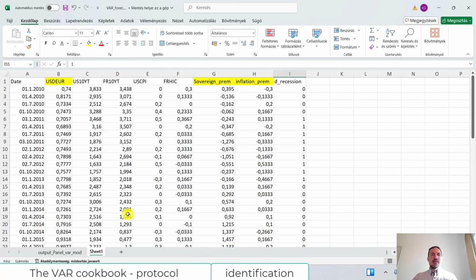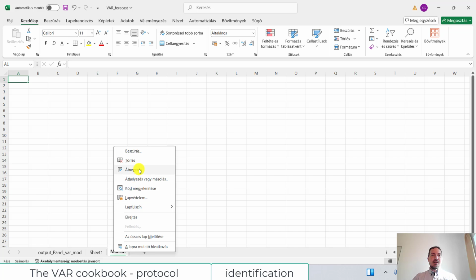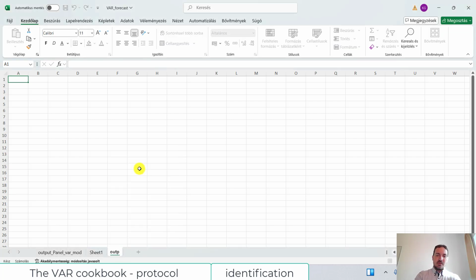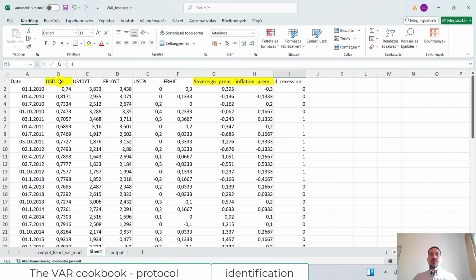Okay, then next thing, I will create the input here. So the next thing is that we should create the specification. So I already highlighted the relevant variables with yellow.